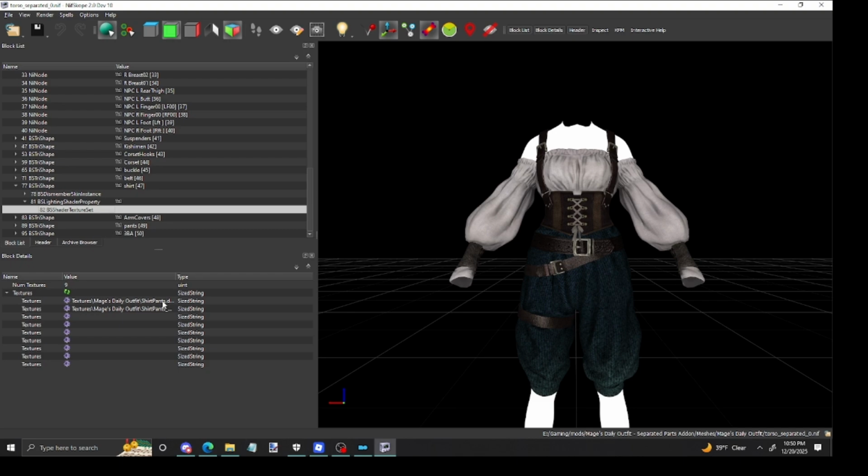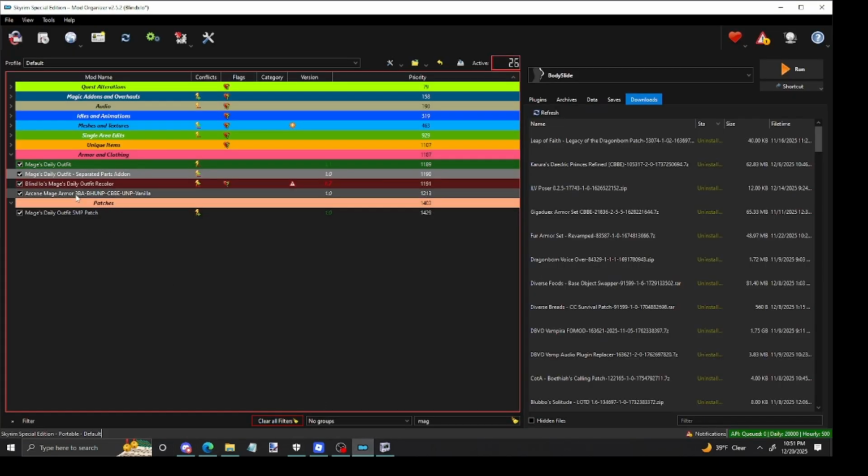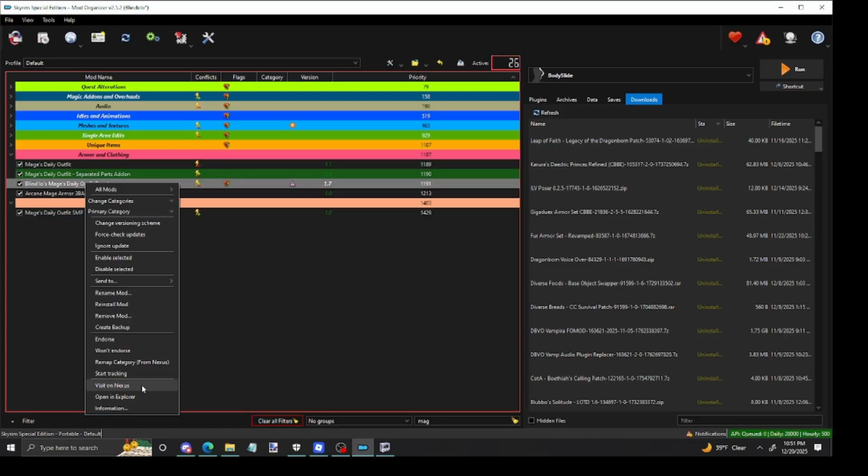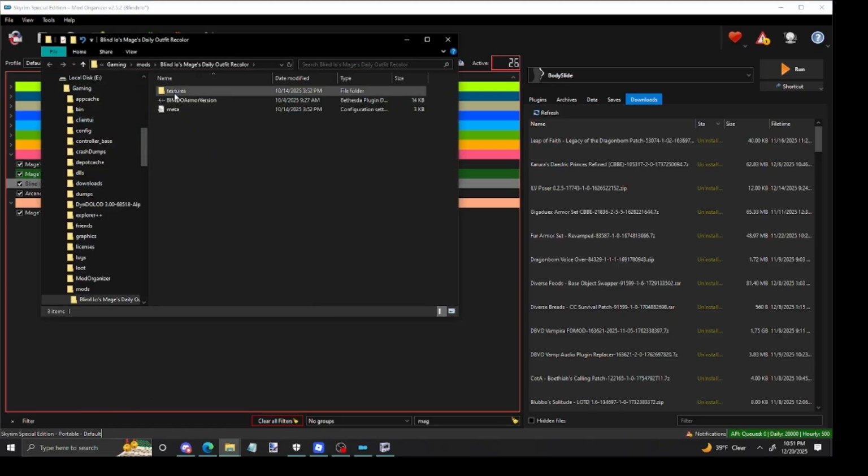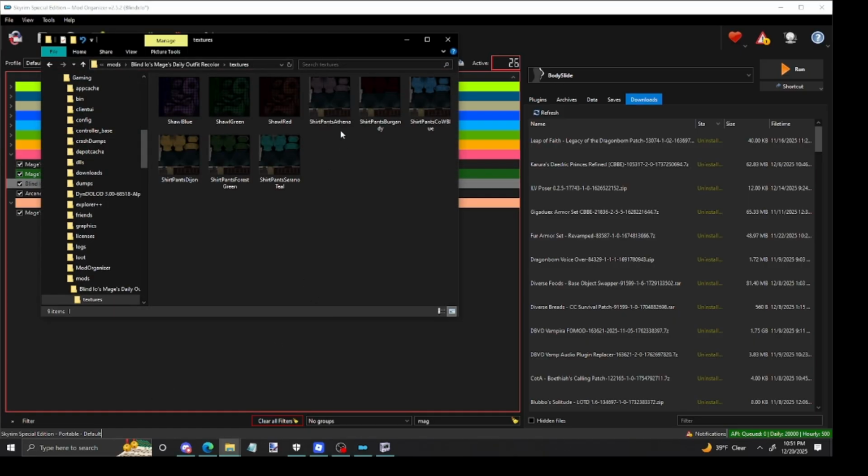So I can change this. Right now it's pulling the base one. If I were to go change that, depending on what I named my file. Hang on. What did I name that file? Let's see. Okay, so I have one, shirts, pants, Athena. That works.